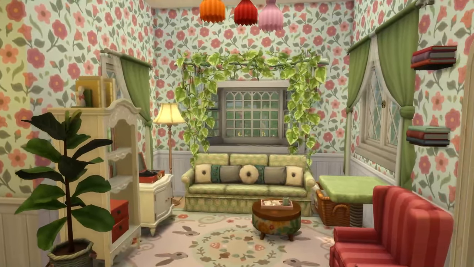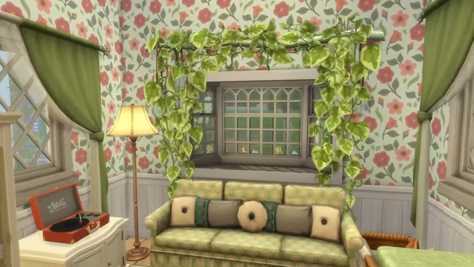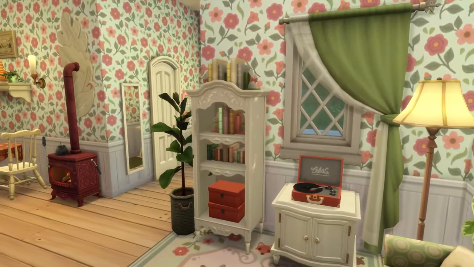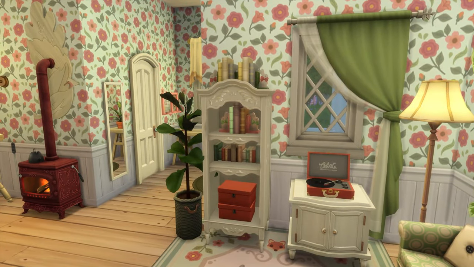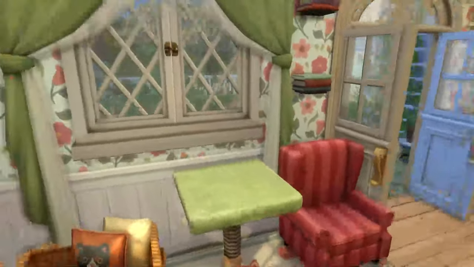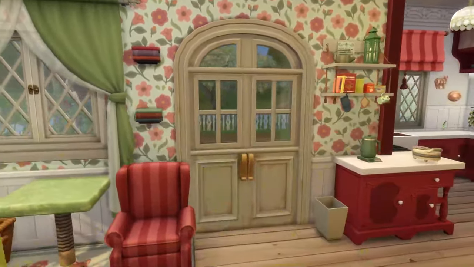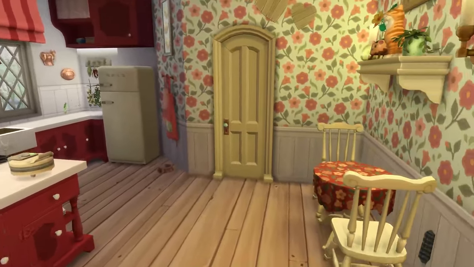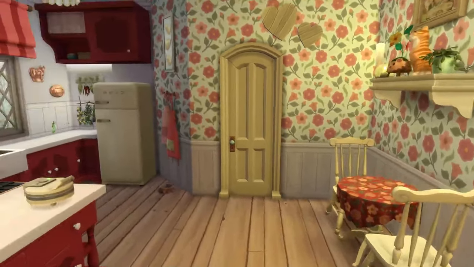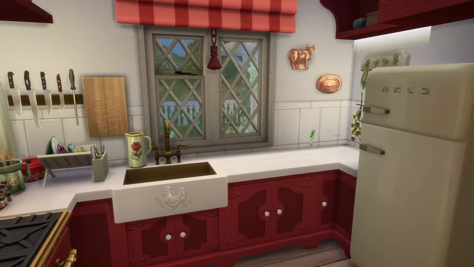It has an open floor plan with the living room section looking like this, taking a little bit of the outside inside, a small bookshelf, and a way to listen to music. You can sit with your cat. This is the way to the outside. And this is where you eat and sit by the fire. This is the kitchen, quite spacious for such a small space.